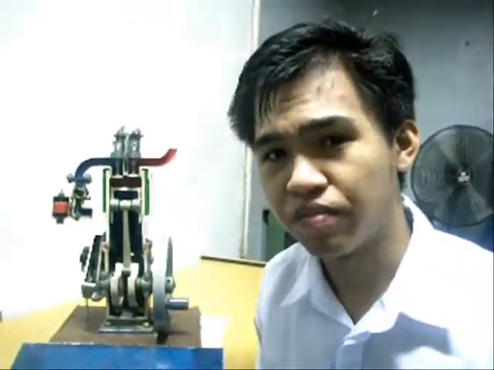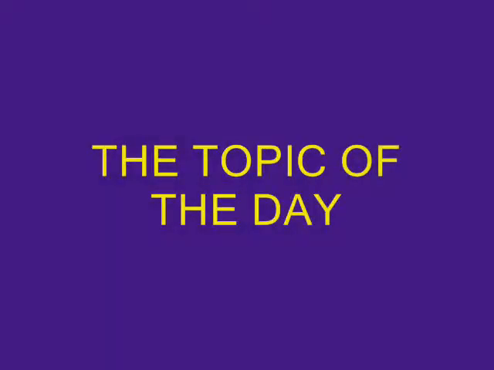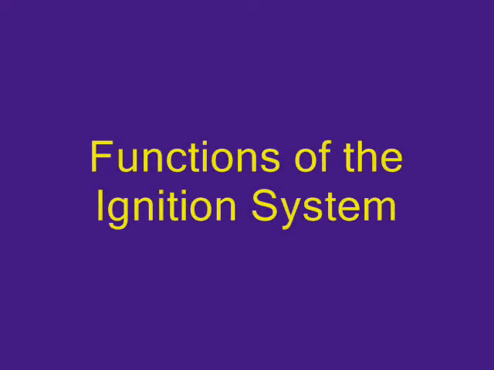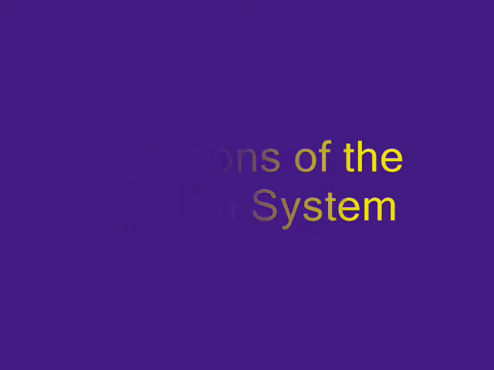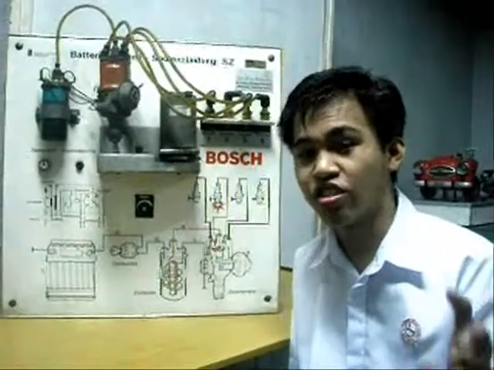So, the question is, how does the spark plug create a spark to ignite the air and fuel mixture? That is the function of the ignition system. That will be our topic for today. Our lesson for today is all about the conventional ignition system. But first, let's know the function of the ignition system.